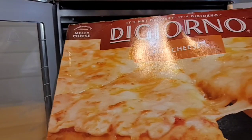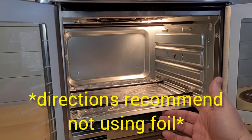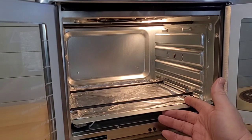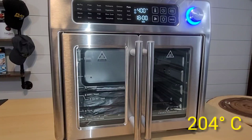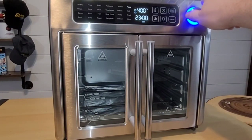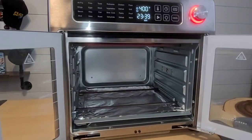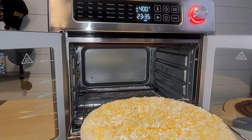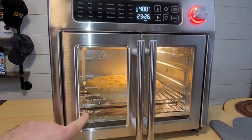Are you ready for some pizza? Let's try it in our French Door Air Fryer 360. You might have noticed that I covered the bottom with Reynolds wrap or aluminum foil — that was done for any cheese dripping, just to make for easy cleanup. Let's scroll over to the pizza setting — it's at 400 degrees Fahrenheit. The time we want is between 22 and 24 minutes, so we'll set it at 24 and check it along the way. Let's hit start — we're in preheat mode right now, and once it beeps we'll slide our pizza in.